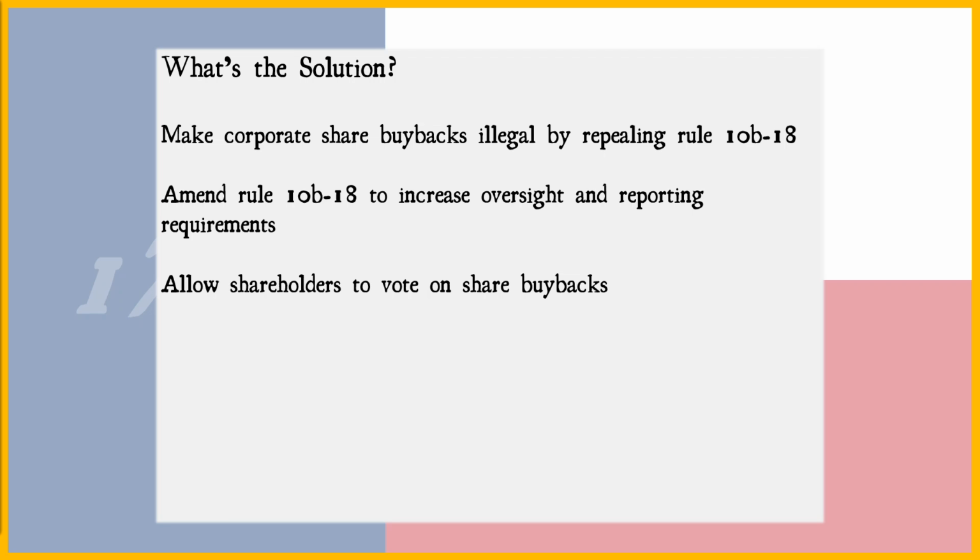Another idea that I saw that I kind of liked was to allow shareholders to vote on share buybacks, meaning the company would have to disclose to other people who own the company stock, including the people that they'd be buying it back from, that they were interested in doing that. And the shareholders would have a right to say yes or no. Now, I think that's an interesting idea, but I don't know that it really solves the problem either.